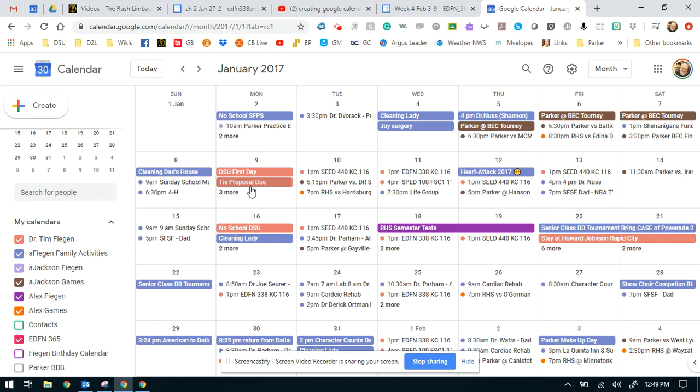If you have the chart on the wall at home to keep track of everybody's games, you never know unless you're standing by it. Your phone is always with you, and you can go ahead and back years. Number 2, if you keep a paper planner, like many of you do, you carry it around, same thing, it only goes a year. But another thing, it's not always with you. Your phone is always with you.